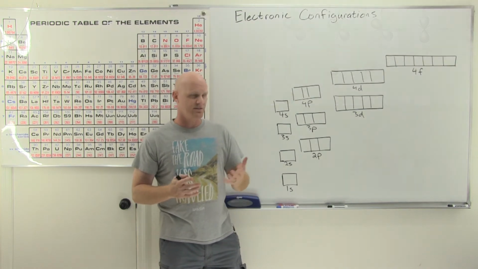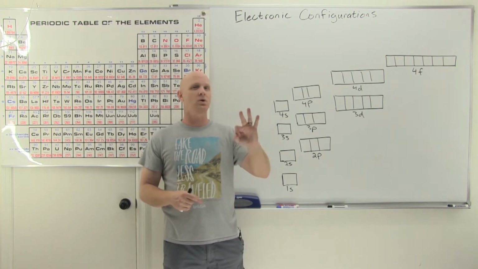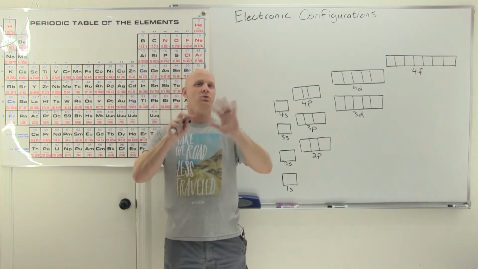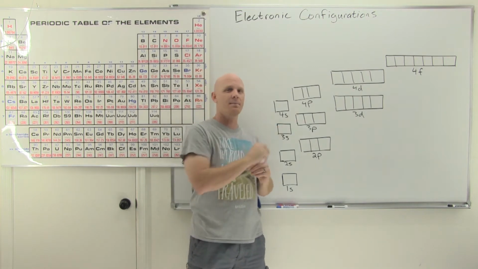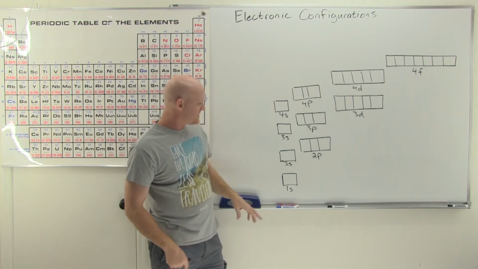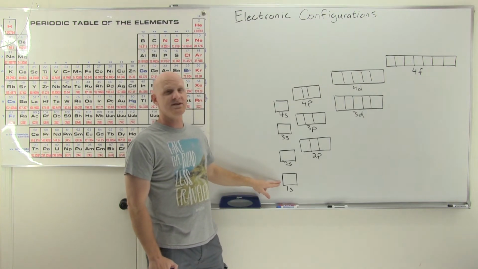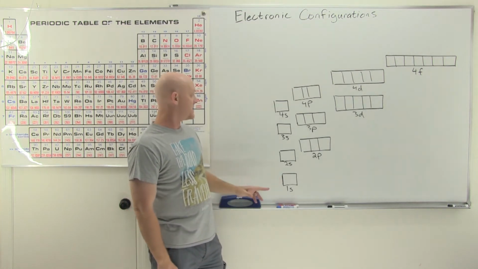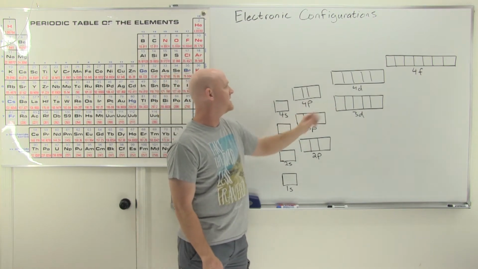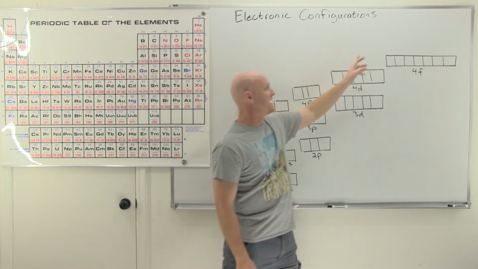So notice this is interesting. There's 1 s orbital, 3 p orbitals, 5 d orbitals, and when we get to f's, there'll be 7 f orbitals. They just count on the odd numbers, which is worth noting, and that's kind of what we see here. If we look in the first shell, we'll find out that the only thing that exists is an s orbital. In the second shell of electrons, there's going to be s and p. In the third shell, s, p, and d. In the fourth shell, s, p, d, and f.